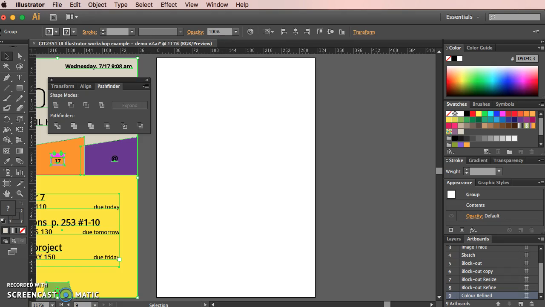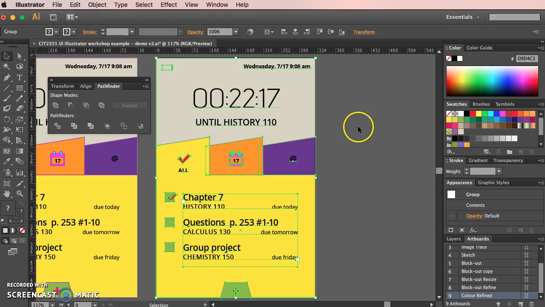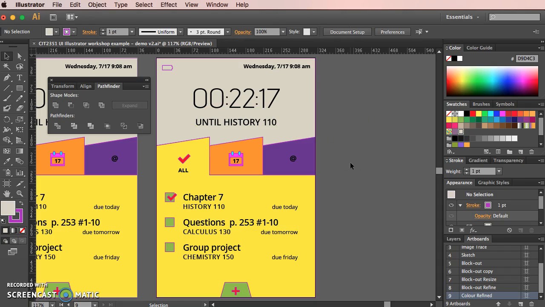Okay, so I'm going to again edit, paste in place, because these artboards are the same size, it'll be exactly the right place. So I'm just moving across each time. So what do we do now? What I do now is I bring in the original image. So to do that, switching to my layers.